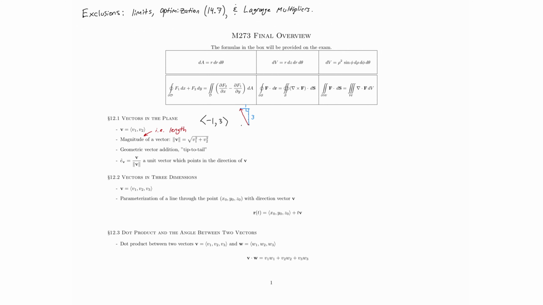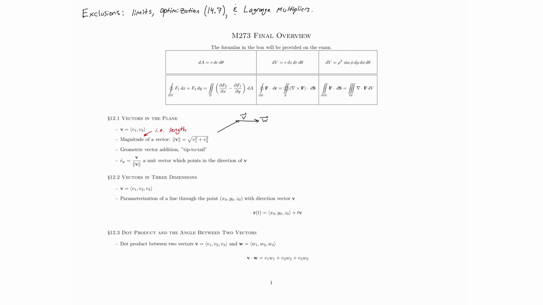The idea of geometric vector addition, so tip to tail vector addition, essentially says if we have a vector v and we have another vector w, we can add these two together simply by imagining taking one of the vectors, picking it up, and placing it where the other vector ended. And this can be done in any order. We could have also done it this way, where we begin v at the end of w. The order doesn't matter. Vector addition is commutative.